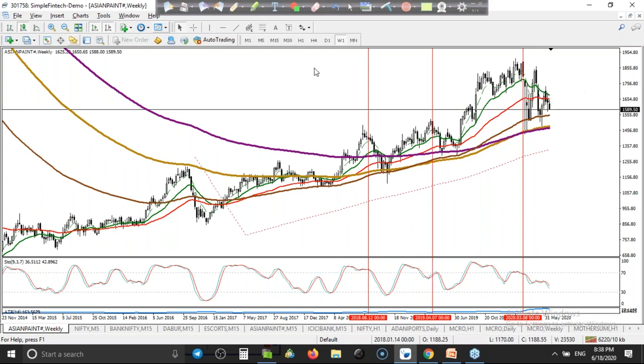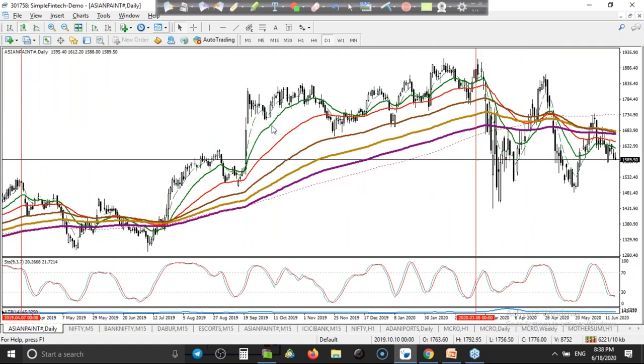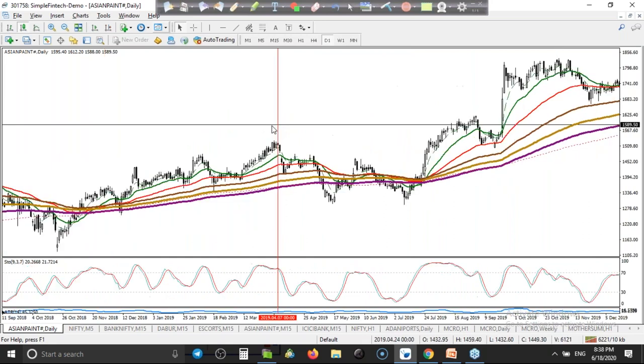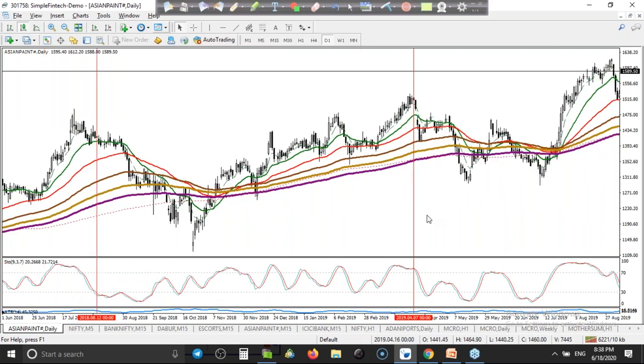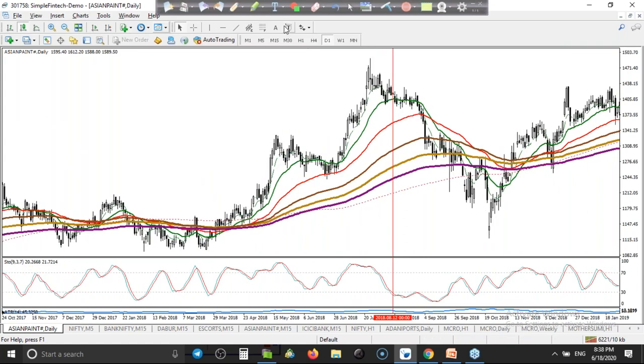Let's just jump to the daily chart, how it looks in the daily chart. See, here you can see they break this level from this area and price stays here in the daily chart. In this area they break the 200 and supporting line, and first you can see they are bouncing from moving averages, hit the moving average, bounce, break, and again break here. Once they break this level, because they were bouncing from moving average 50 again and again, but finally they broke this area, it confirms that temporarily, remember, not permanently, temporarily price will fall to this level.